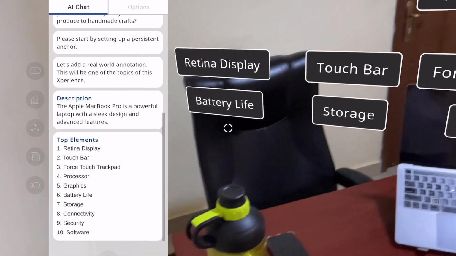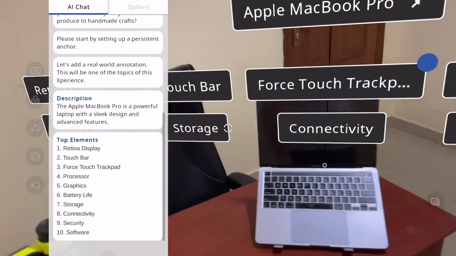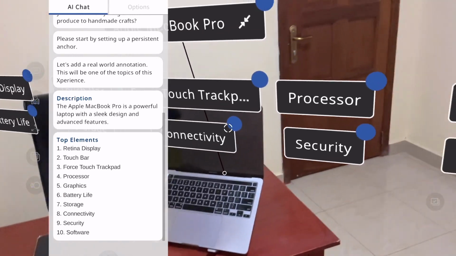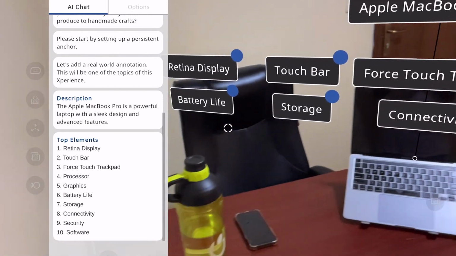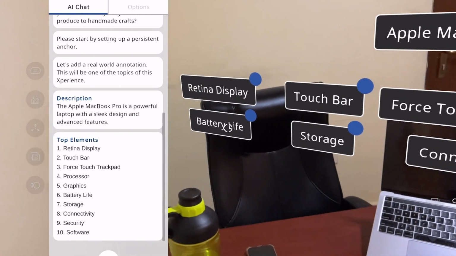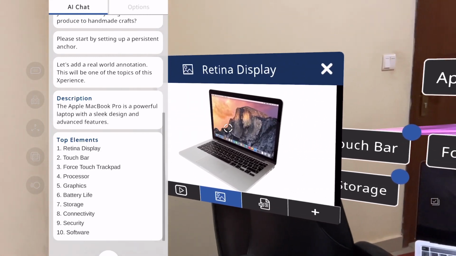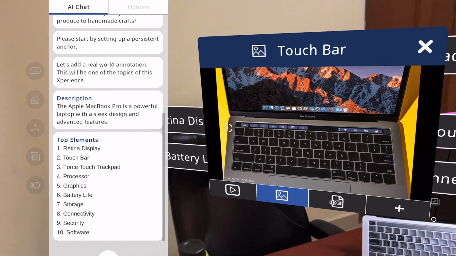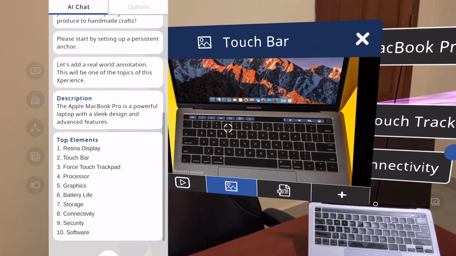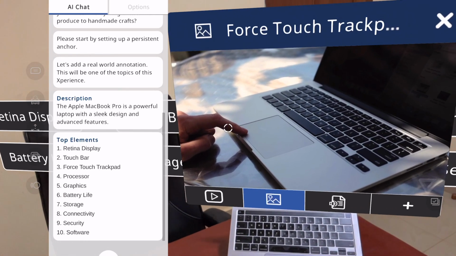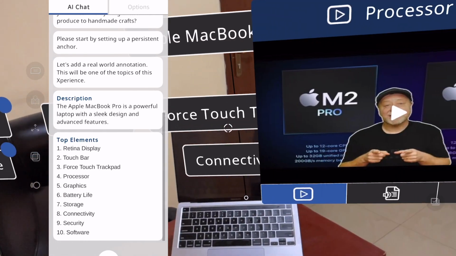Okay, so it generates a couple of annotations regarding the MacBook that we had selected. So there's the Retina display. Here are some of the main components. Retina display. Okay. High resolution display. Touch bar. Interactive touch bar. Force touch trackpad. Pressure sensitive trackpad. Processor.